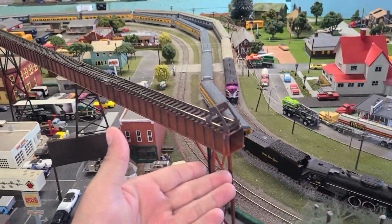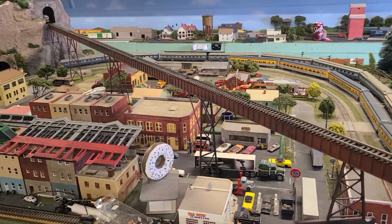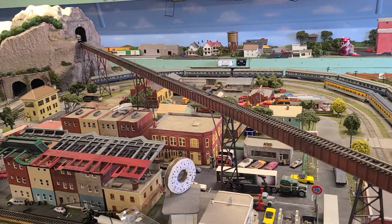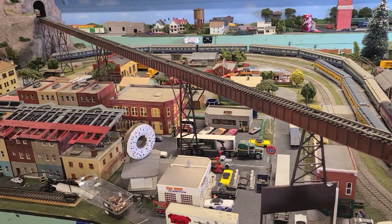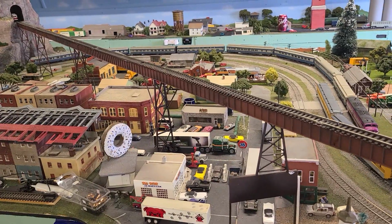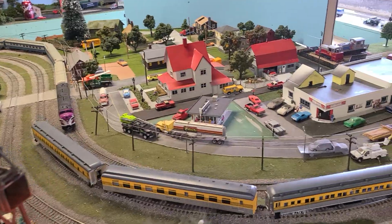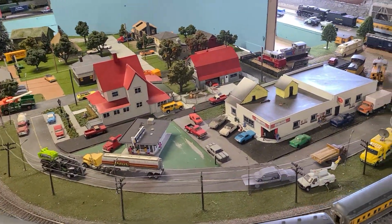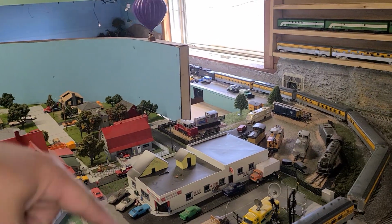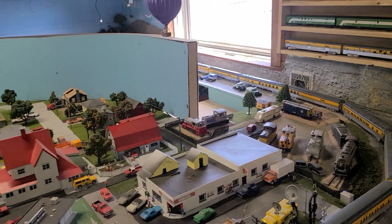And then here we have a 3D printed viaduct bridge, custom made. I forget how many feet it is. I know it's long. I think it's 6 foot, 7 foot maybe. I don't remember. But I definitely need to get Nickel Plate passenger cars as well. I figure I'll run around and bring it back and set up the passenger cars and put the steam engine back in the roundhouse.